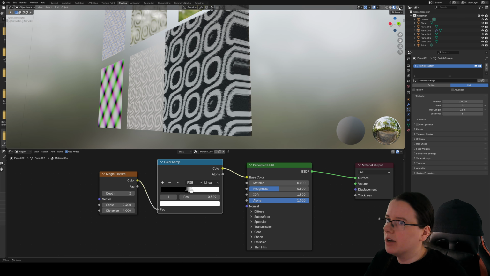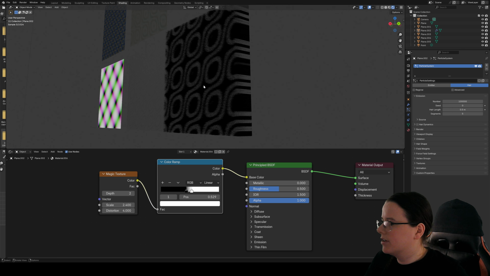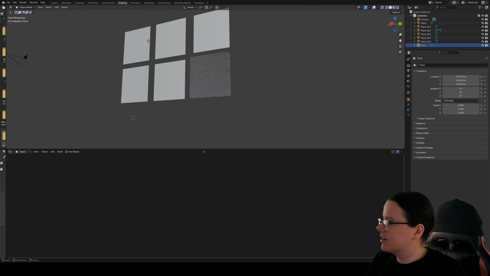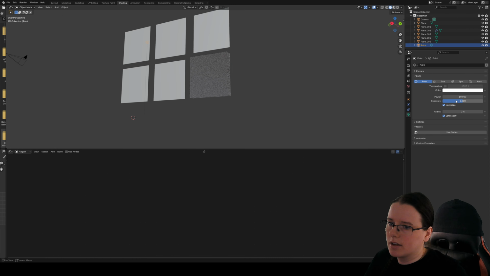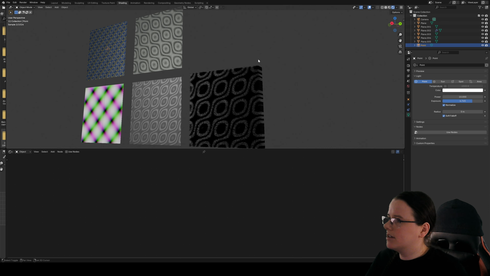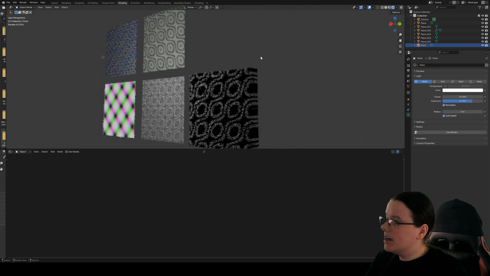So I hope you guys enjoyed the tutorial. That's kind of the render, although we've got no lighting. Where's my lighting? Let's put that exposure up there. So these are the pieces that we made, and one has gone missing somewhere, but you relatively get the idea of what we're doing.